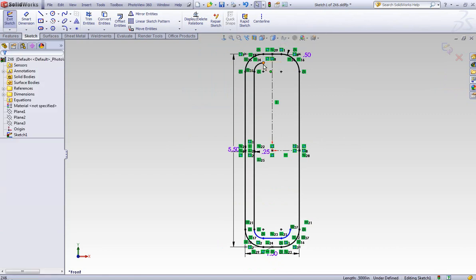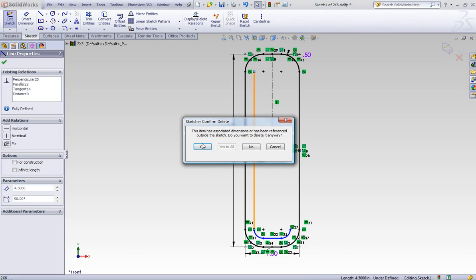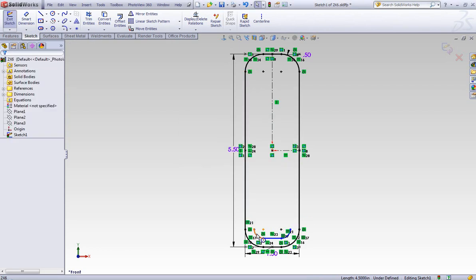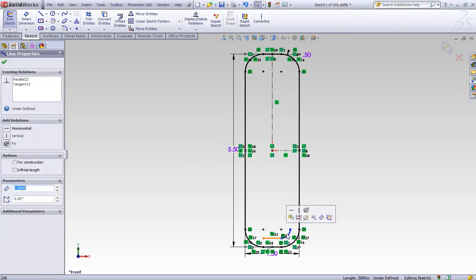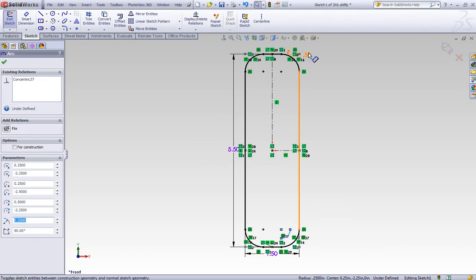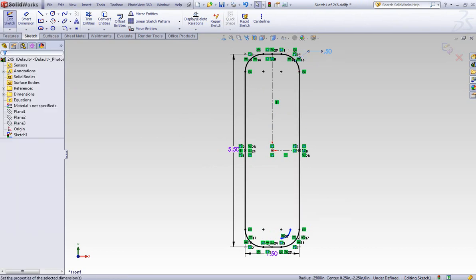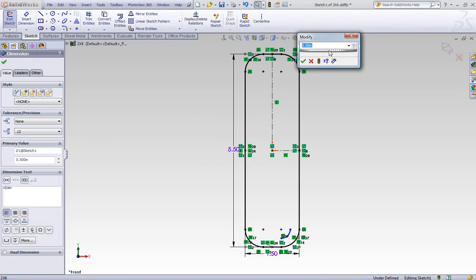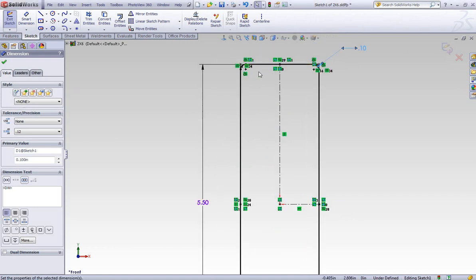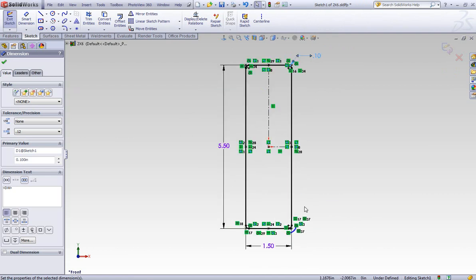I won't need any of this internal geometry because, of course, my wood block is just a simple profile. It doesn't have any internal geometry. And then the last thing I'll do is probably change these fillets to be just a little bit more accurate. I suppose 0.1 is probably a little more appropriate for a block of wood.